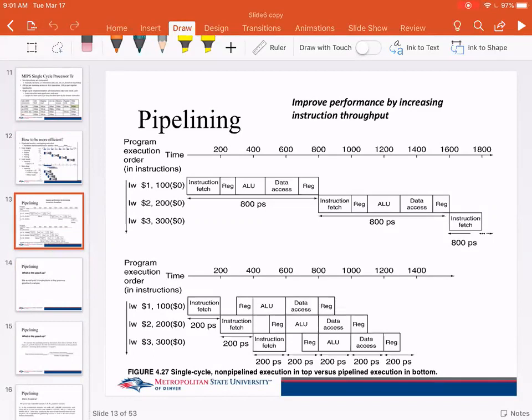And if you have a pipeline processor, then you need to stack everything together. By stacking everything together, of course, you are saving a lot of time because you're doing parallel tasks at the same time. However, when you stack different instructions together, you have to waste a little bit of time if you have, like, 200 PS for one stage and 100 PS for another stage.